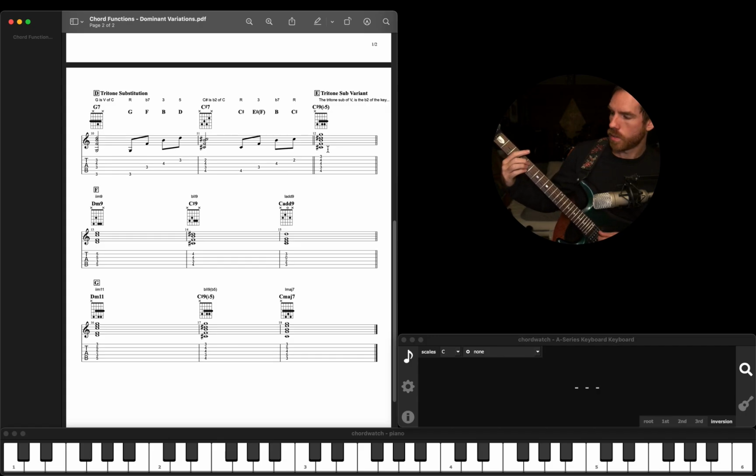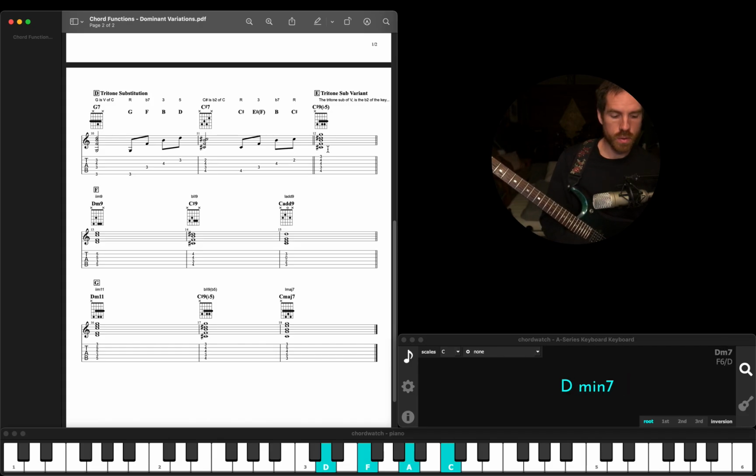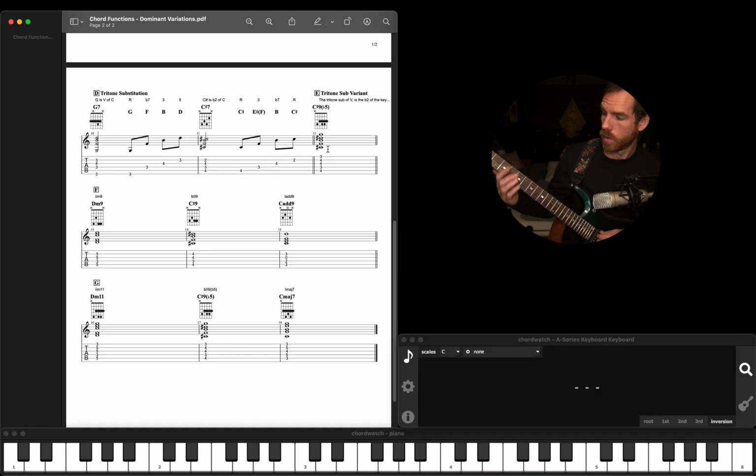And last up, it's the same progression. We're just going to add a note on this. This is D minor 11, so it's adding a fourth on top of a minor 9 chord. Okay, guitar. It's like this. Then we're going to that chord that I just talked about. So C sharp dominant 9 flat 5, or sharp 11, whatever. It doesn't really matter what we call it. And then we can resolve this to C major.